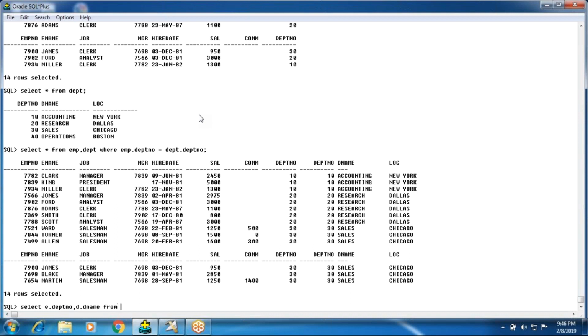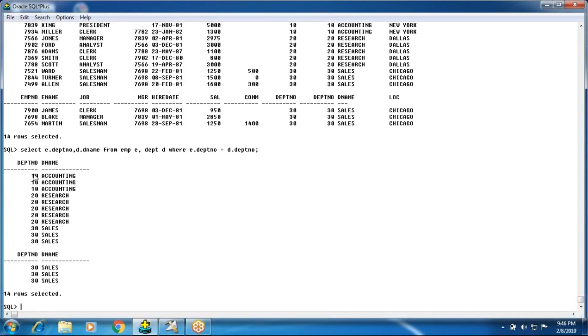These are the two columns that I want from the EMP table, which is alias E, and DEPT, which is D, from EMP and DEPT, where E dot department number is equal to D dot department number. So now here I have the 10th department coming as accounting, the 20th department research and the 30th department sales.